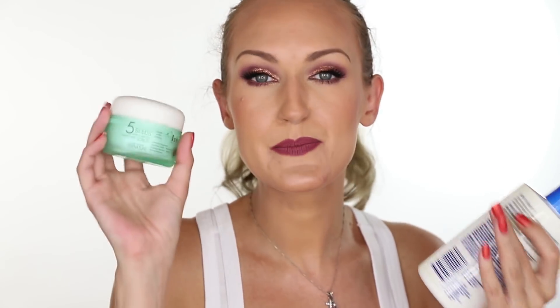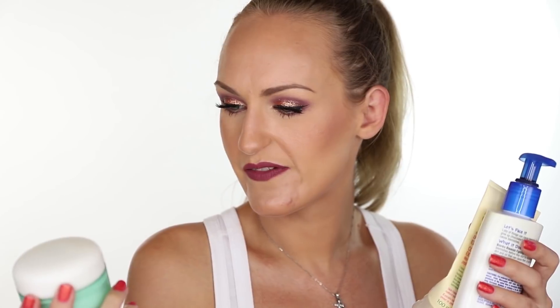Face wash — I have the Ipsanature Five Seeds Apple Water Brightening Scrub. It's a foaming face scrub that doesn't actually smell like apples — it smells like eucalyptus, and oh my god it's so foamy. I like this stuff but I find it too drying for my face, so I wouldn't repurchase it. Also, the scrubby particles don't feel really scrubby to me — they just feel like chunks. Not something I would spend money on again.